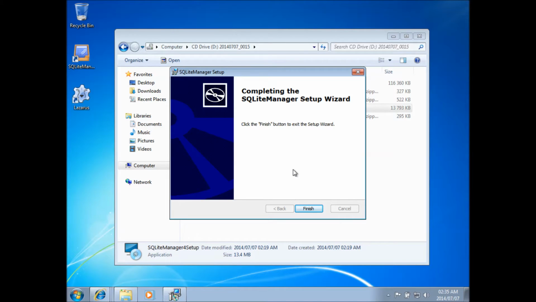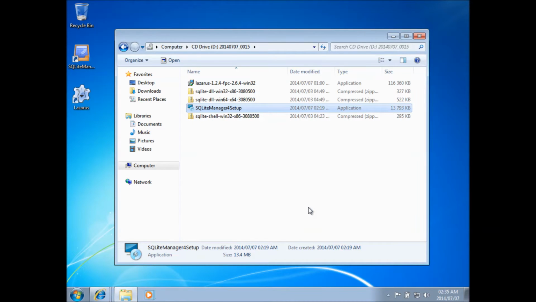It came up with one prompt asking me, am I sure I want to install it? I said yes. Now I click on finish. So here you basically have the two key features, Lazarus, which can help you with Delphi, and your SQLiteManager, which you'll use to create your database.